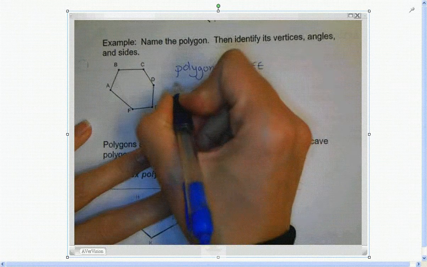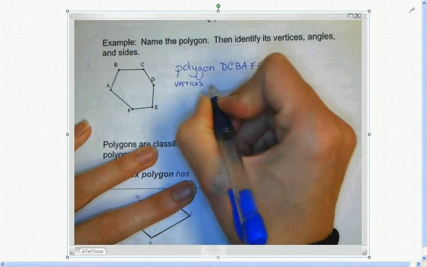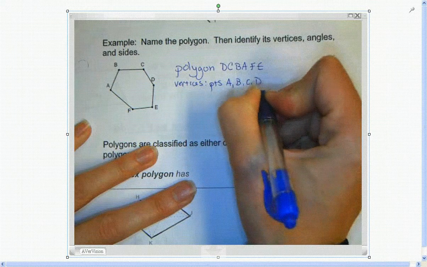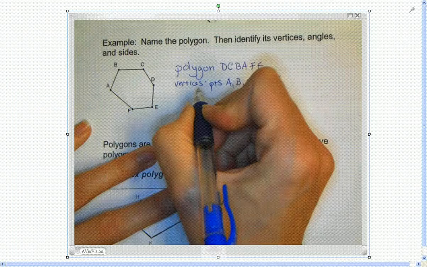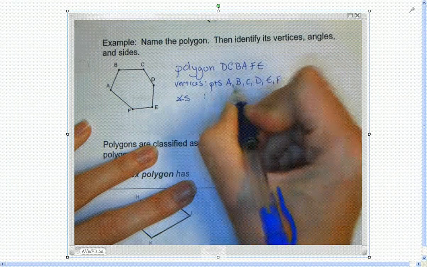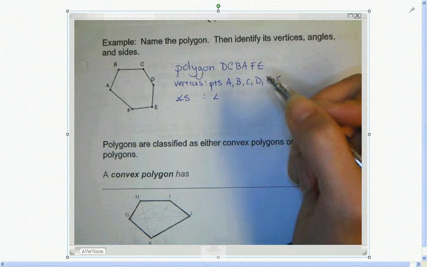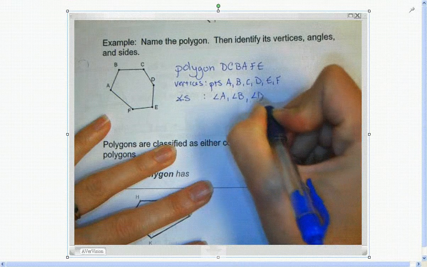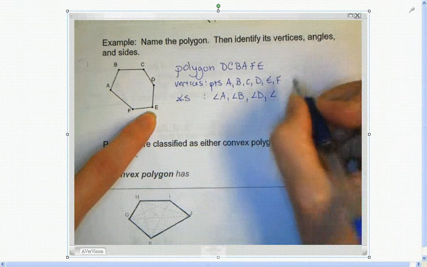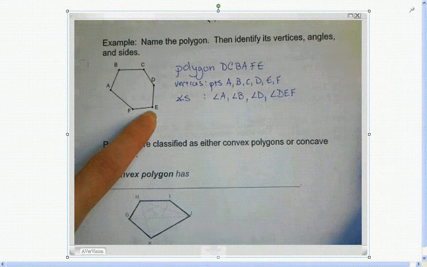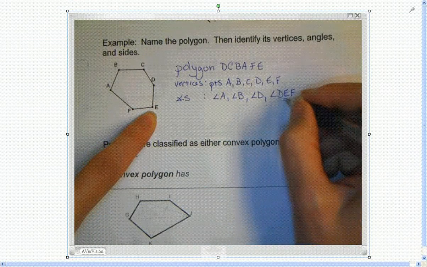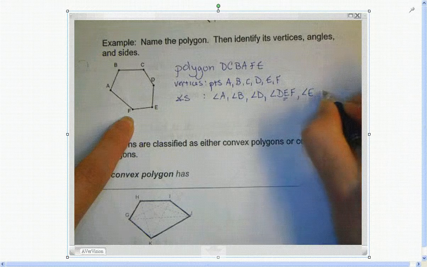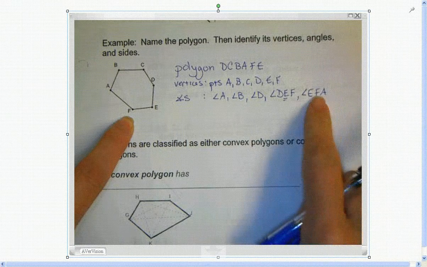And then we have to name the vertices. They're just our endpoints. So we go points. And we'll just go ahead and name them in order. It's easier to keep track of E and F. Then we have our angles. And every vertex is going to be the vertex of an angle also. So we're going to go angle A, angle B, angle C. Now if you want, let's just say I want to name angle E with 3 points. Just make sure you name the vertex in the middle. And that would also work. So that would be going for our angle E. And let's just say I was doing the same thing for angle F. So I can go angle F is going to be E, F, A. Just remember correct notation. You can use 3 points also.